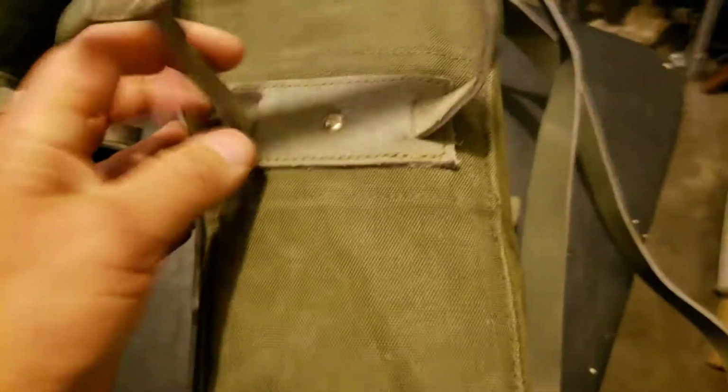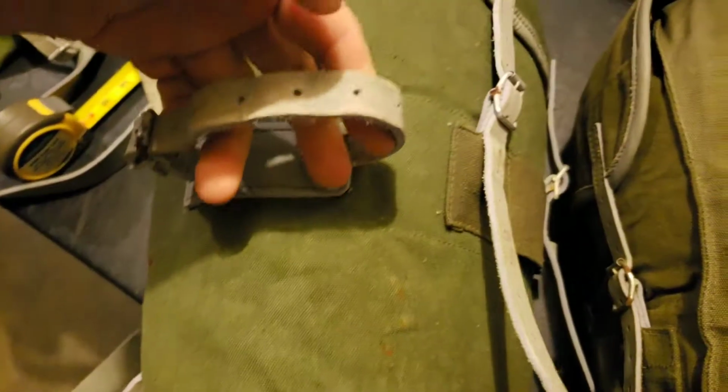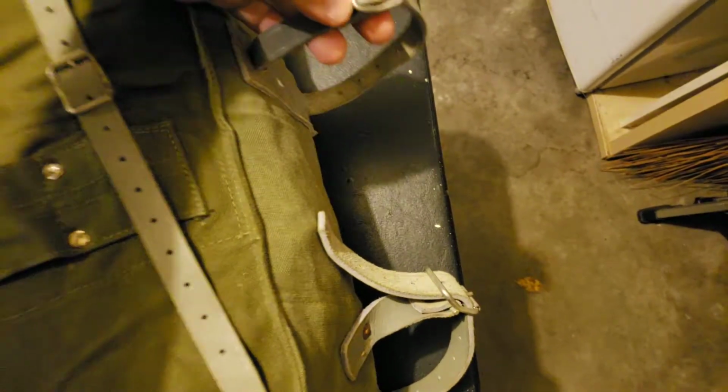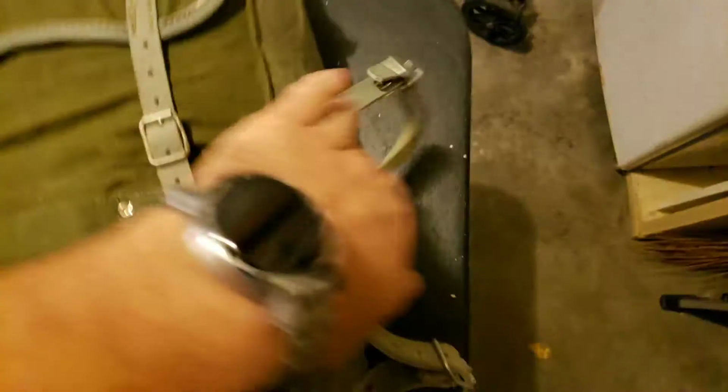But that's how that works. You got those panels, and once again, I've got another stamp on this. As you probably already noticed, on the sides, both of these have straps. They're not that large, so I was thinking, oh gee, I can put my mess kit on here. They're not large enough for that, but I could remediate that by using an extra buckle to make this larger. But I don't really think that that's what the purpose was for.